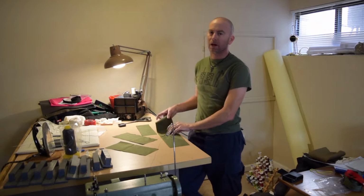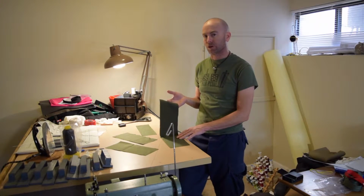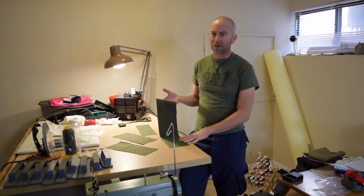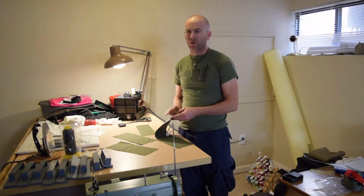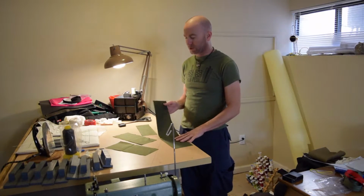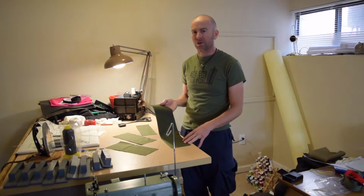Because operators gotta operate, I'm doing my bag in OD green 500 denier Cordura, but you could make this out of any appropriate fabric. This Cordura is coated to be water resistant, so I thought since it's probably going to be on a hotel bathroom counter quite a bit, that might be good.